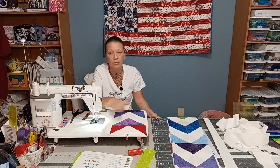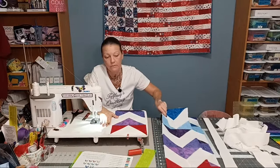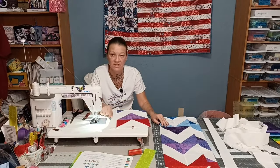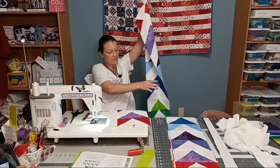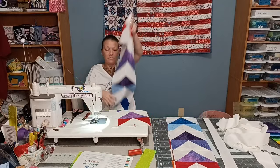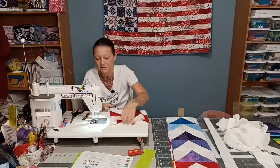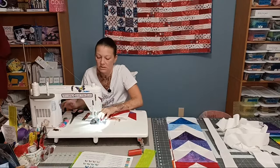I'm putting the sashing in between every strip right now. Yes, but would it matter if it's on the top and bottom? I'm not putting it on the top and bottom until after the centers of the sashing are together. I'm putting all the pieces together first, and then I'll do the top and bottom and sides. So now I'm going to take row two, right sides together, attach it on, and I'm going to backstitch at the top.